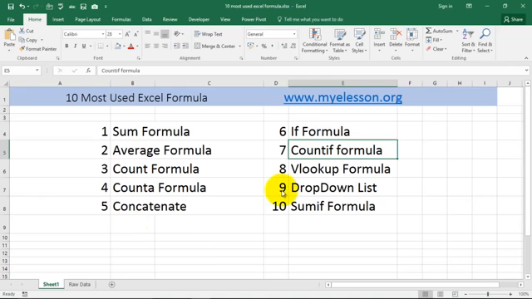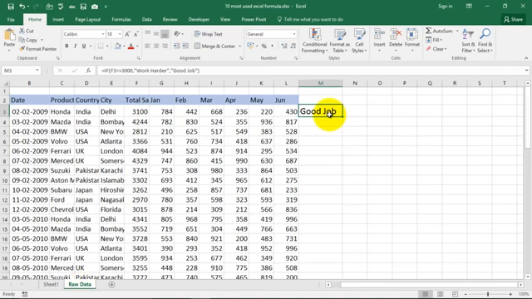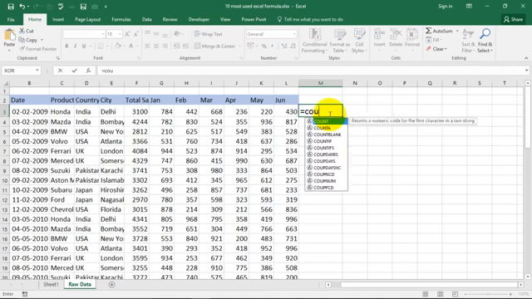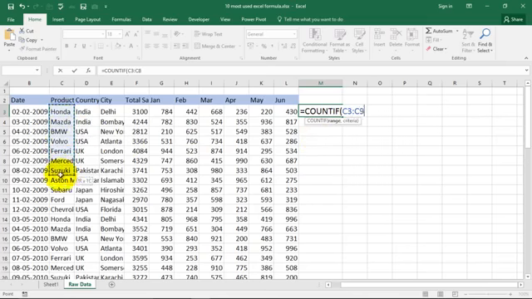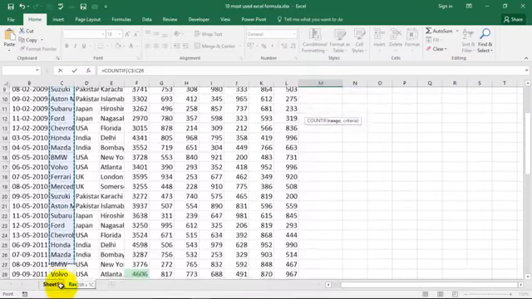And now we are going to use COUNTIF formula. Beautiful formula, very effective, very useful. Now, I want to find out is equal to COUNTIF counts the number of cells within a range that meet a given criteria. Now, I want to count the cells which contain the word USA or say BMW. All right, over here. So it's asking for range. So this range will be that range where your answer is located.